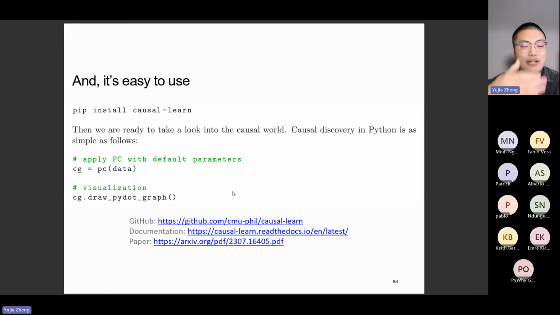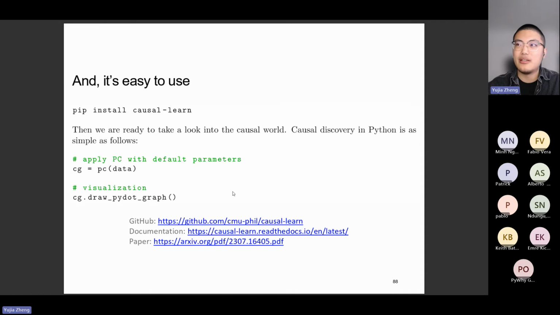Yeah. We have several methods to deal with time series data. For example, among constraint-based methods, we have a method called CD-NOD, which tries to deal with heterogeneous distributions. For example, if we have a time index, we can just use it as a surrogate variable, and then with CD-NOD, we can get the structure even in the presence of distribution shift, like in time series data. And also for LiNGAM-based methods, we have a method called VAR-LiNGAM that is based on vector autoregression, and that method can deal with time series data in the linear non-Gaussian case.